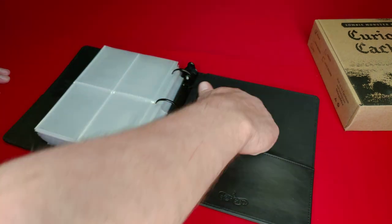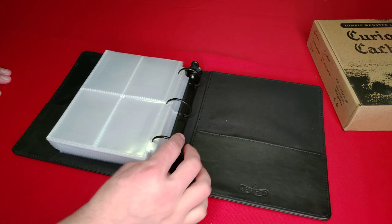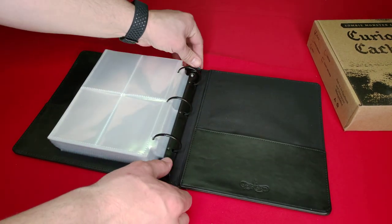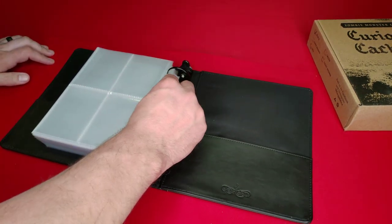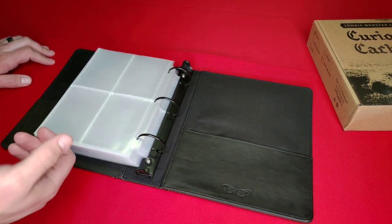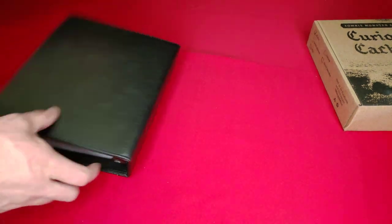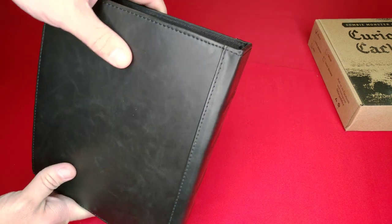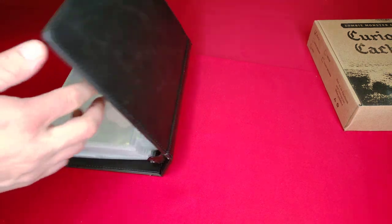Oh yeah, and you have a little thing in the back with their logo. But the quality of this binding is also very nice. It's the sturdiest thing ever. It feels sturdy — it doesn't wiggle, it doesn't jiggle. And it has a nice snap and it stays locked. It doesn't come loose at all. That's actually pretty good quality, a lot better than a lot of binders I've had. It doesn't come past the edge of it — it's below it, so it's way farther in. That's pretty cool.